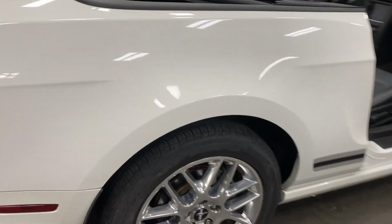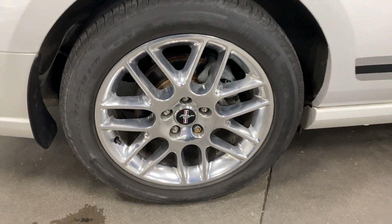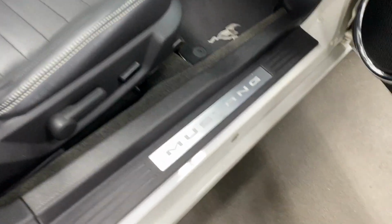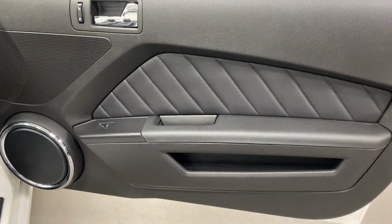So I'll come around this side. We'll have a look at the rear passenger wheel. So it looks great, no curb rash, no issues. Nice looking tires on there, Pirellis. So that's great. On the passenger side here, we've got the Mustang kick plate, which is illuminated. Here's your passenger side door panel.